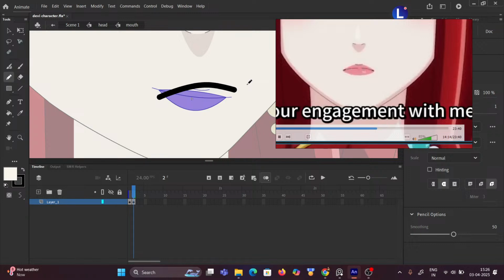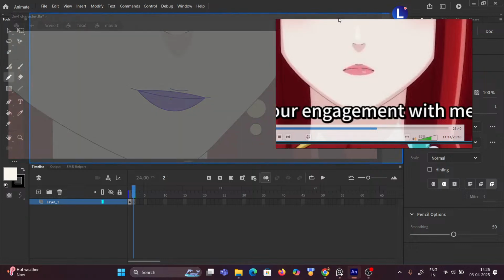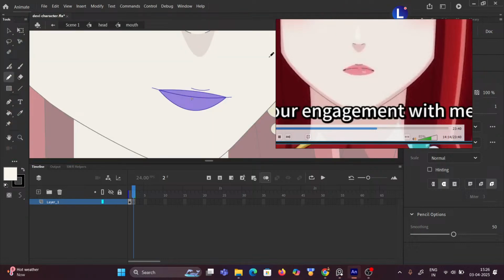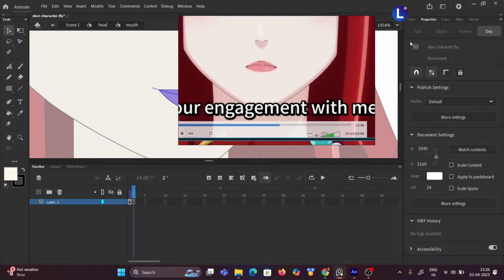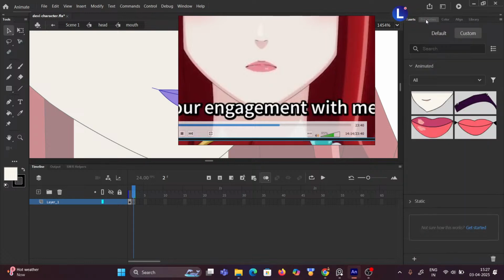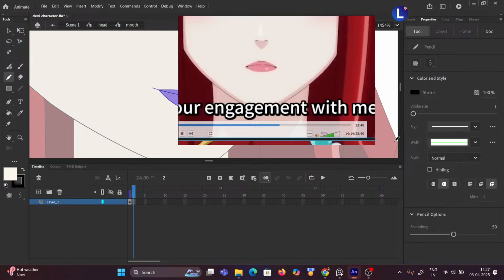Okay, we need some adjustment here. Let me do that. Going to pencil tool. Now I'll select this. What is this? Object drawing mode. Smoothing.